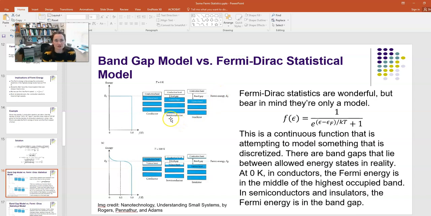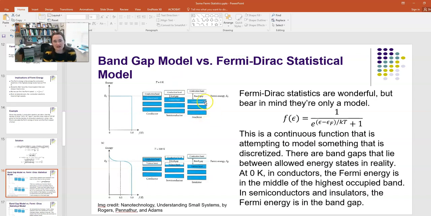Now, for semiconductors, there's a band gap in between the valence band and the conduction band, and the Fermi energy lies in the gap in between them. That means that semiconductors really don't have anything at 0 Kelvin that is above the Fermi energy. There really is that gap there, and all the states underneath are occupied. The Fermi energy is there in the middle, so between the Fermi energy and the top of the valence band, there's actually no electrons occupying that state, unlike in the conduction band where you really do have some.